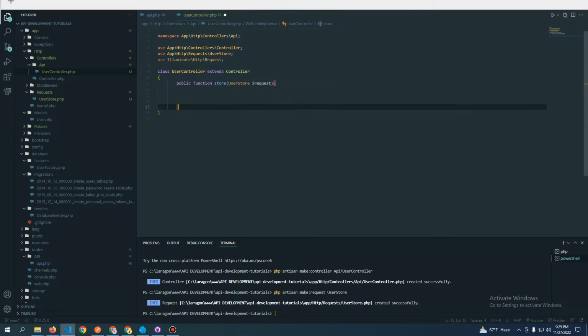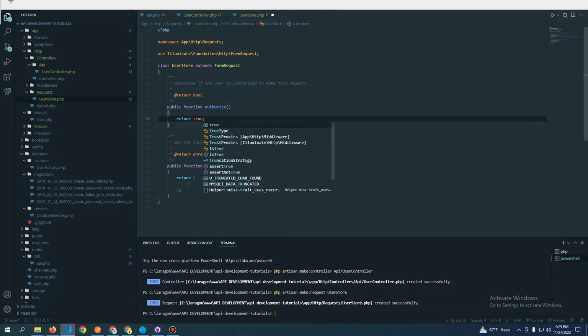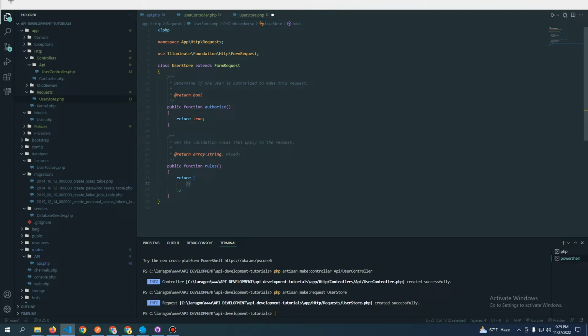Now we will validate our data. So authorize will be true and validate: name required, email required and of course unique, table name users.